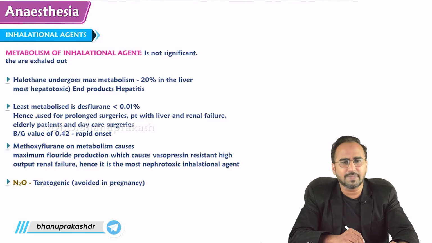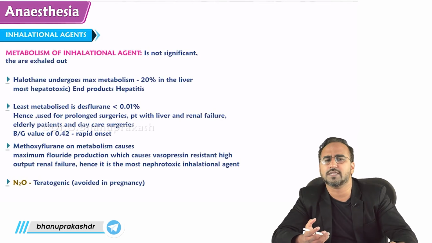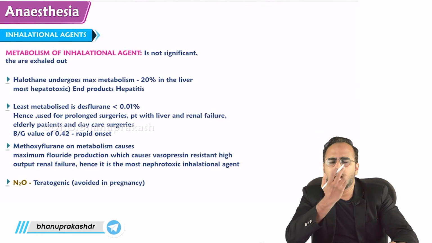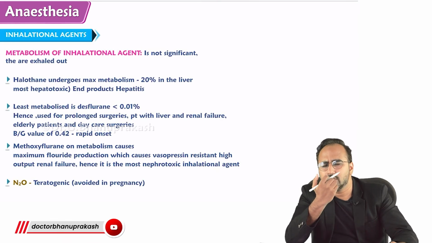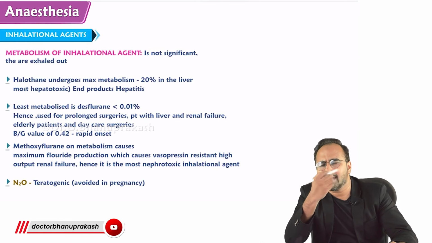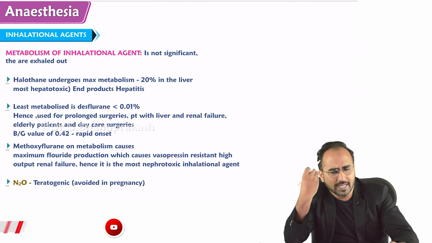Now we need to discuss the metabolism of it. Where are the inhalational agents metabolized? Guys, look over here. As we give the inhalational agent to the patient, it is taken from the lungs, it goes into the blood, and 99% of its metabolism is occurring in the lungs only.